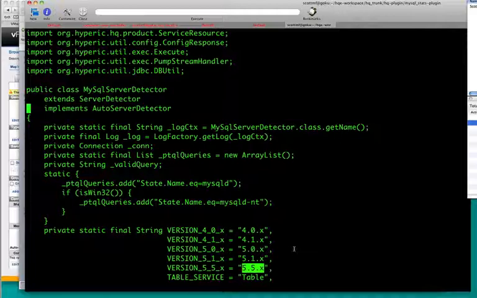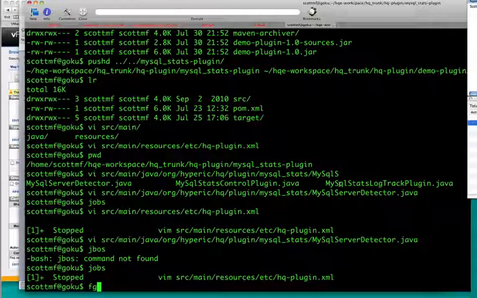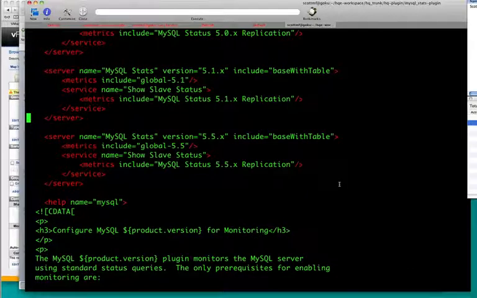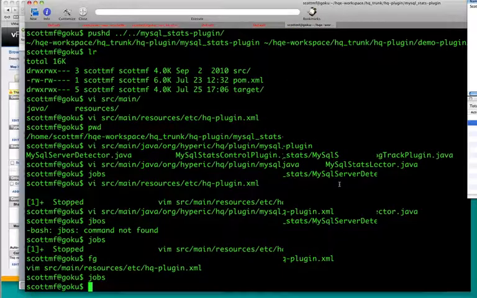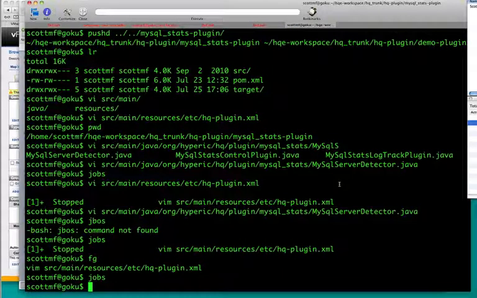And so you'd have to go in, and if MySQL changed their process name, I would have to add a new PTQL query to see if we're running it locally for auto inventory. So as far as an overview of plugins, it's almost noon. I think that's a decent overview.